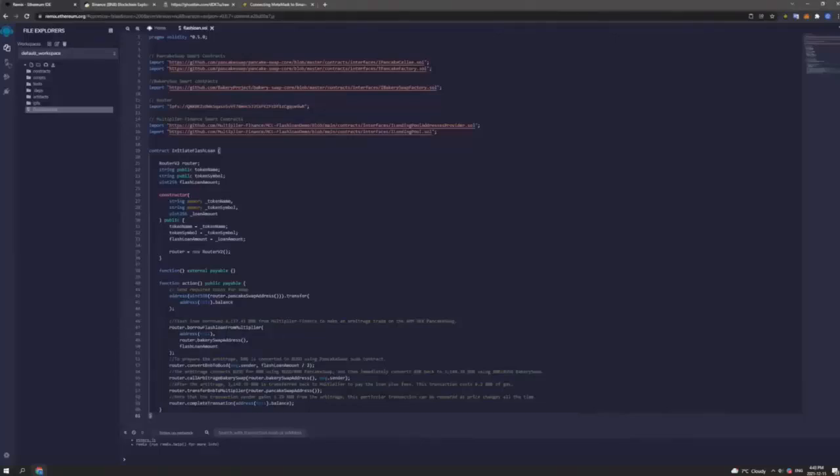Next, we have had to import PancakeSwap smart contracts from GitHub repositories. You can check these links out here. These are for the PancakeSwap factory and the PancakeSwap router. Here as well, we have the bakery swap router. Here we have another PancakeSwap router. And down here, we have the multiplier finance smart contracts that help the Flash Loan.